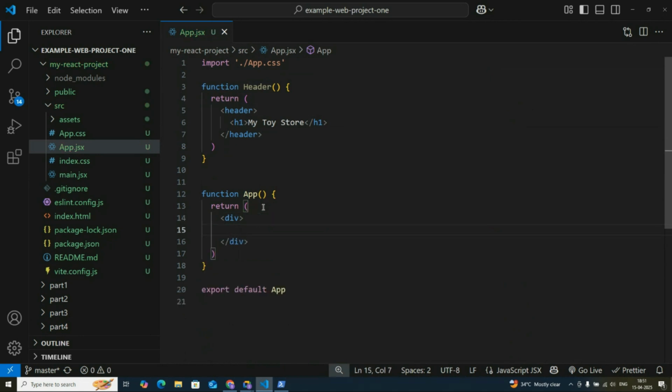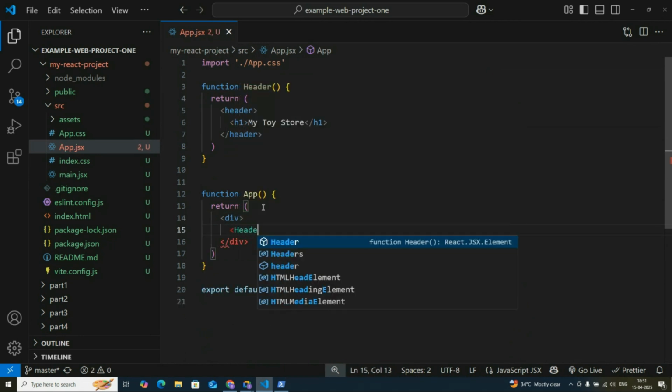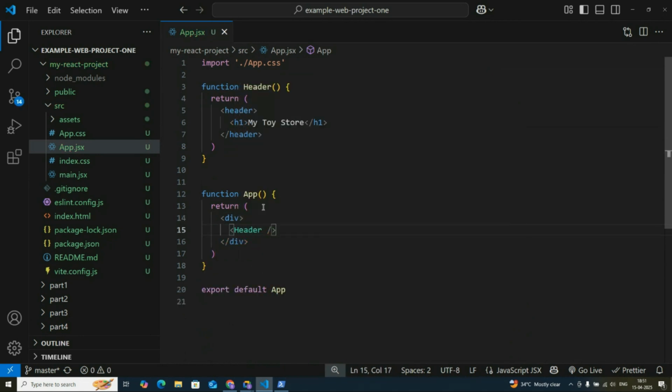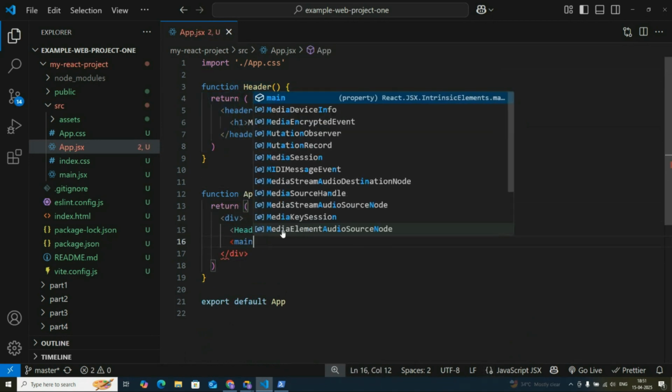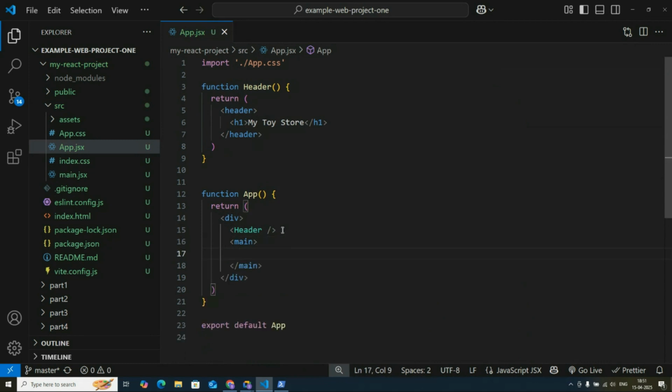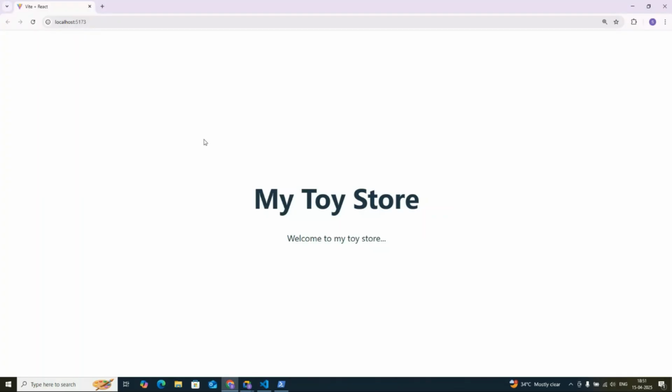A division. Inside it there will be a header. The header is rendered from this component, and I'll have a name tag within this. Welcome to my store. Let's go visit the website. You can see this. Nice.